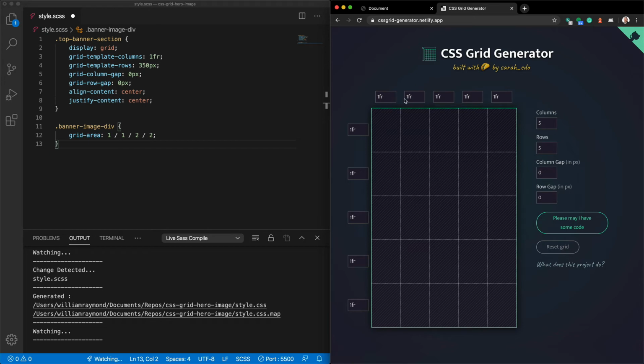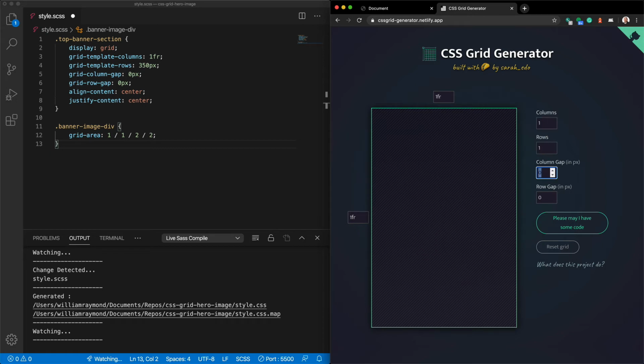So you can see here that she already has a basic setup. We only have one column and one row. And the column here should be one frame, and the row should be 350px. That's what I just typed in my code right over here. And now what I can say is, you know what?